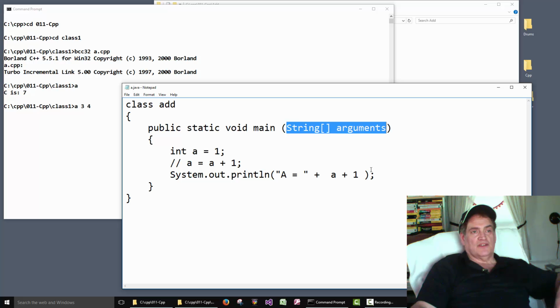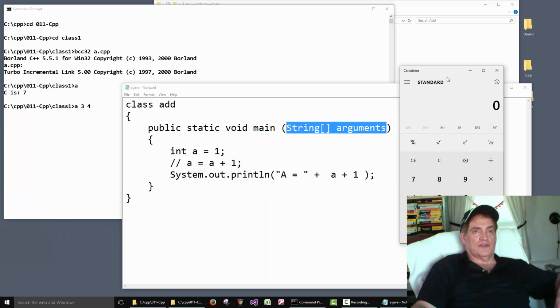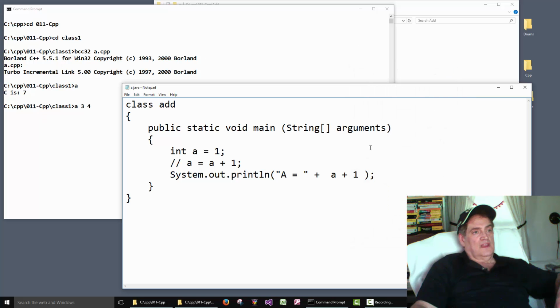But most of the time you don't even use that, because programs don't run from the command line anymore. They run from a GUI, like these. This is running a program from a GUI. You're not doing it off your DOS prompt. And you can see here it's basically the same thing. Create an integer, do some math.